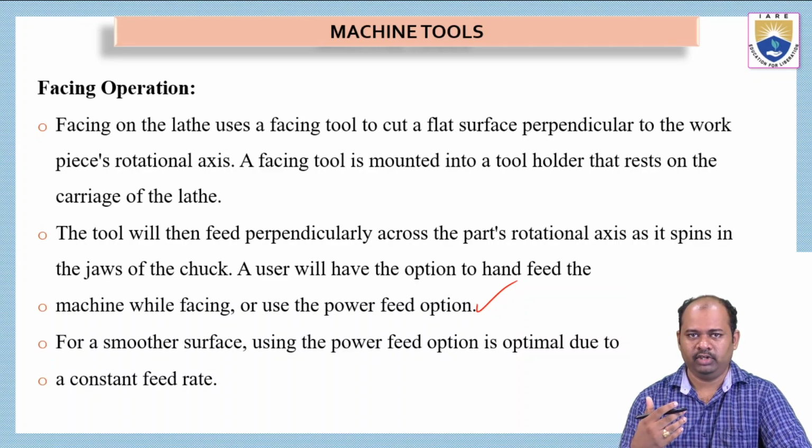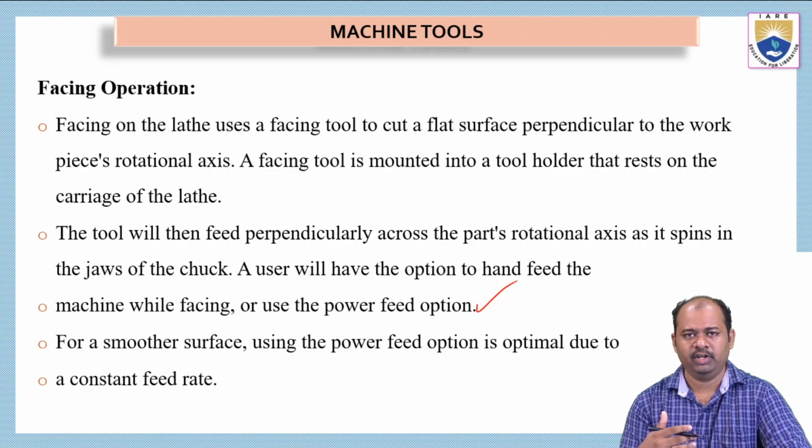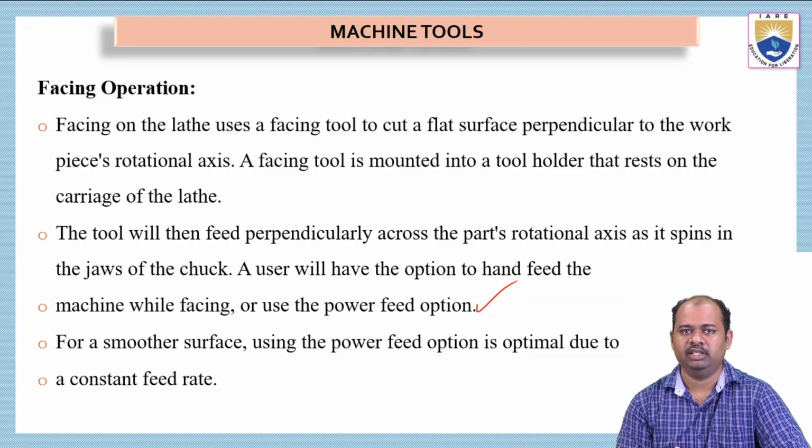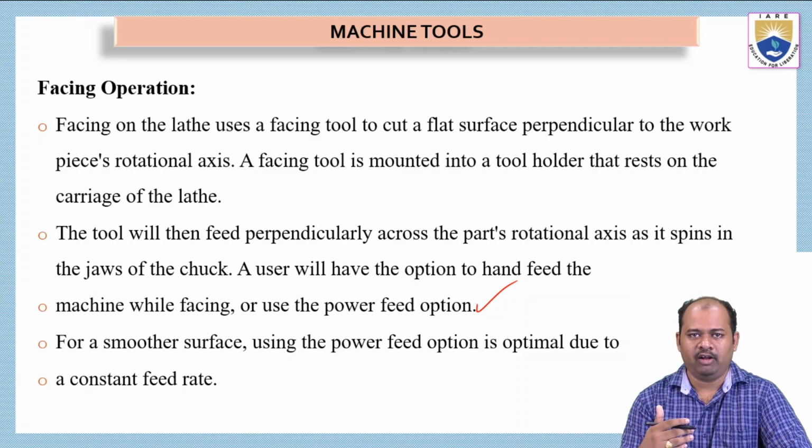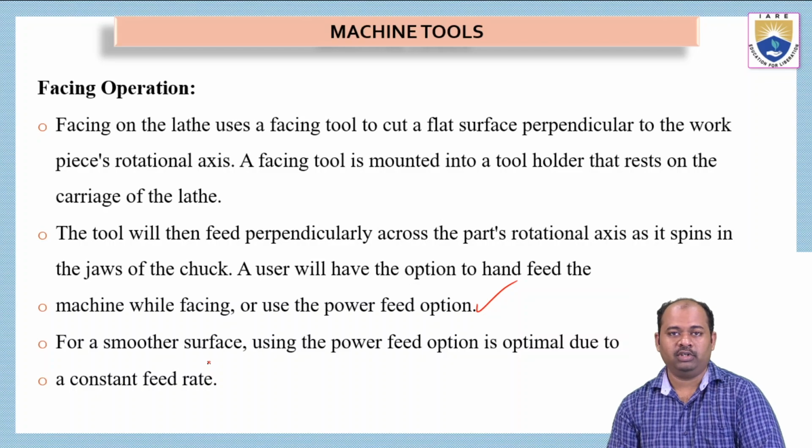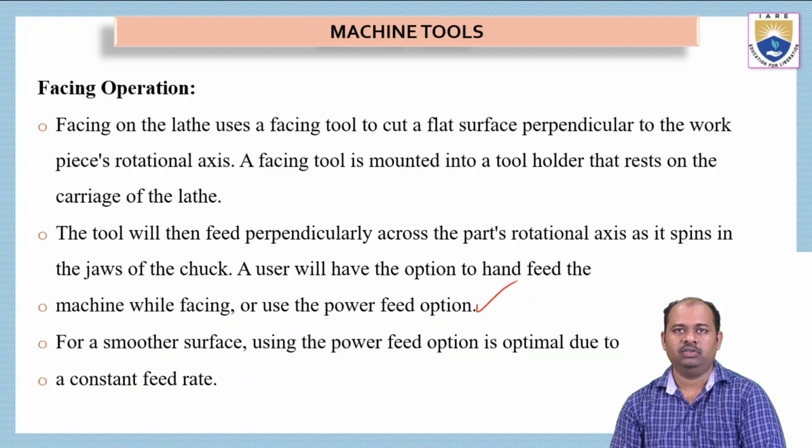While when we want to give the feed manually, we have to make sure that the depth of cut is given very gradually. We have to increase it gradually so that no vibrations will be seen in the workpiece and the tool, and it should be in a slow and composed manner. We should not give sudden jerk movements which will break the tool or the workpiece. These are the steps which we should follow while doing the facing operations on a lathe machine.